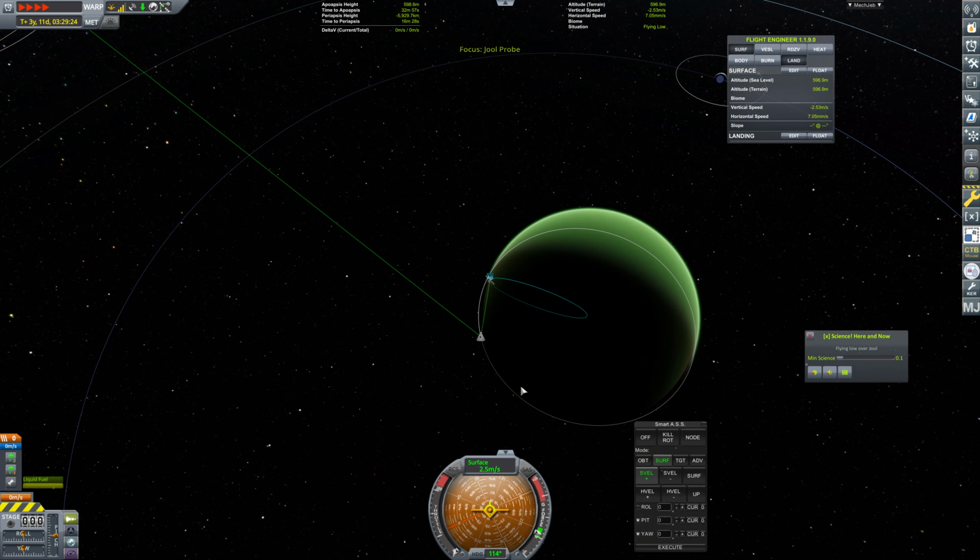We're going to check for some contracts here. I'm not too concerned about getting them done. We've got plenty of money for our last mission. But I want to check to see if there's anything about Eeloo. There probably isn't, to be honest. But we'll see what we've got. Science data from surface of Bop. Well, that's probably going to happen. If not, we can make it happen.